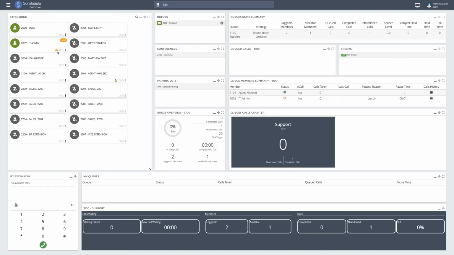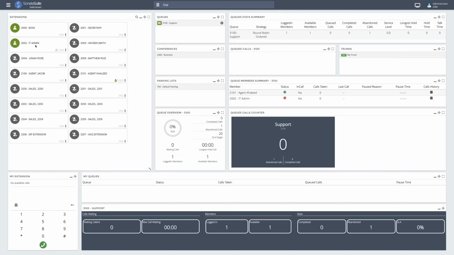If I choose lunch here, we can see now that they are at pause, and we can see an icon on the top right hand corner saying that they are in pause and telling us the exact cause. So I can click on it again, unpause, and then click on it again and log that agent out. You can see how this can be a very great tool for supervisors to interact with the different agents. Now, let's say that that agent is on a call.